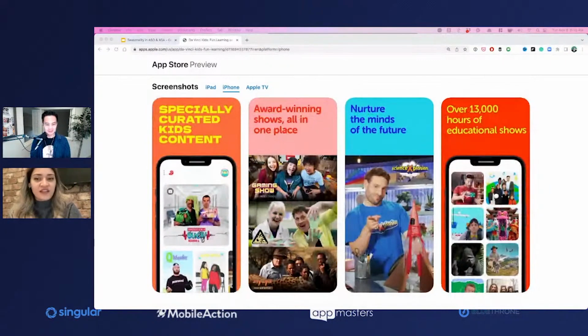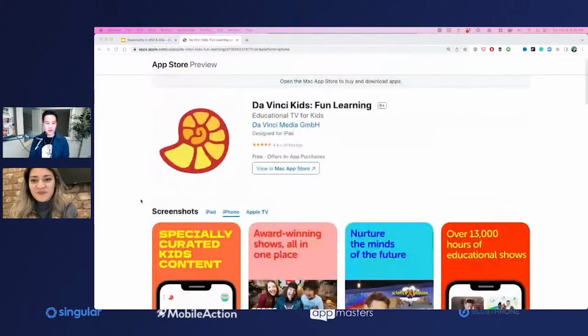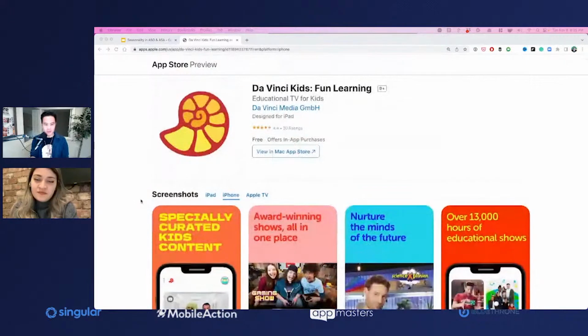So one new thing that you can do is Apple is coming with the new placements. So the Today tab, we've actually seen great results in terms of impressions. It brought multiples of what our regular campaigns are bringing us. So you can definitely try that to create more brand awareness for sure. So the Today tab has worked especially well. Okay, I like that. And I think maybe influencer marketing, because people are going to be searching for that particular term anyways. But I like that Today tab idea.